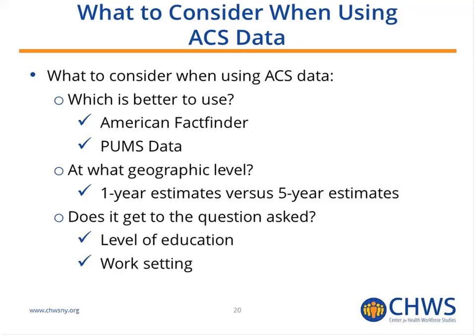Same thing with work setting. When we start looking at, especially for healthcare professionals, the number of their work settings, the ACS is much broader than you probably want. For example, if I'm looking at hospitals and I want to know inpatient versus outpatient, I may not get that with ACS. Whereas if I do my own primary data collection, I'm going to ask specifically, are you hospital outpatient, hospital inpatient, as well as probably hospital ED, to really understand where people are practicing.